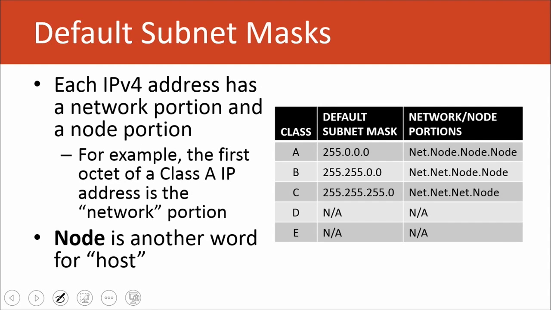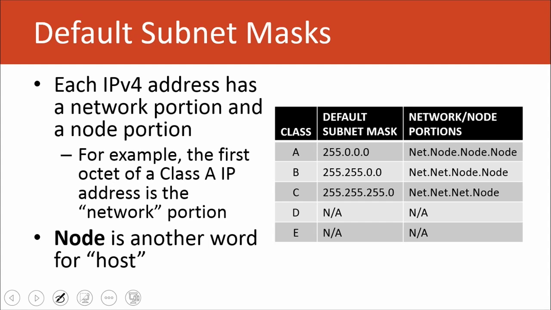All right, so IP addresses also have subnet masks, and we did talk about that a little bit earlier. Each IPv4 address has a network portion and also a node portion. Just for reference sake, a node is another word for host, by the way. There are a lot of different vocabulary words that we use interchangeably. So if you get confused, once again, don't feel bad. Just make sure that you take time to clarify. It's really important that we get these concepts and ideas organized in our heads.